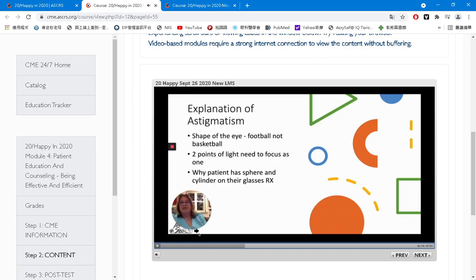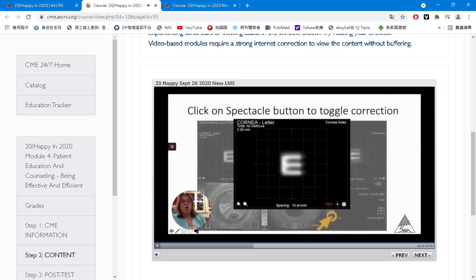And I tell them it's very simple. What we want to do is make that refraction as near to 0 as possible to make them independent of glasses. And we need to correct their astigmatism, their sphere, and help them with presbyopia. So where I found things to be really helpful in my office is some of this pre-op testing is just great because they may not remember my words, but they are visual like I am, and they can remember the E, and they can remember that the E was blurry and why the E was blurry. So the eye trace has been invaluable in my office.